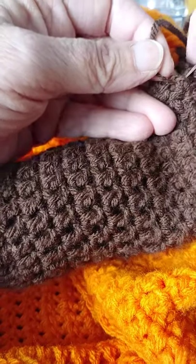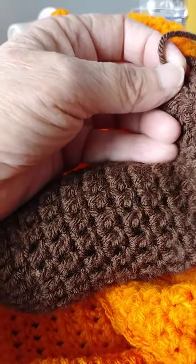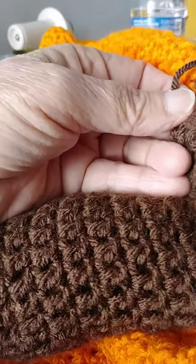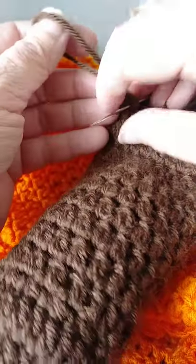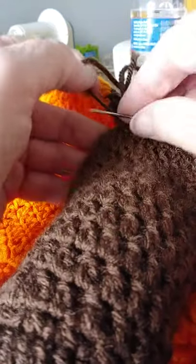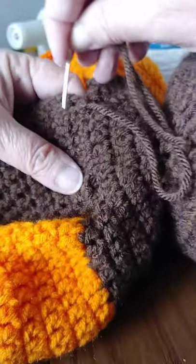And go under that stitch. I'm going to go under this stitch right here. Come on. Now I'm going to fasten it off like this. Come on. Go through that. Tie a knot right against that. And then work it through.